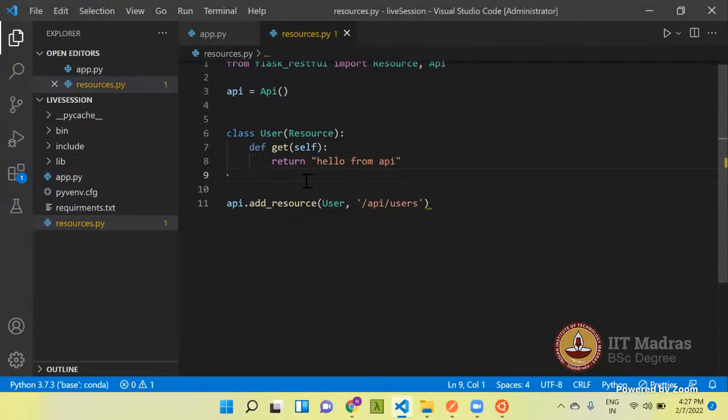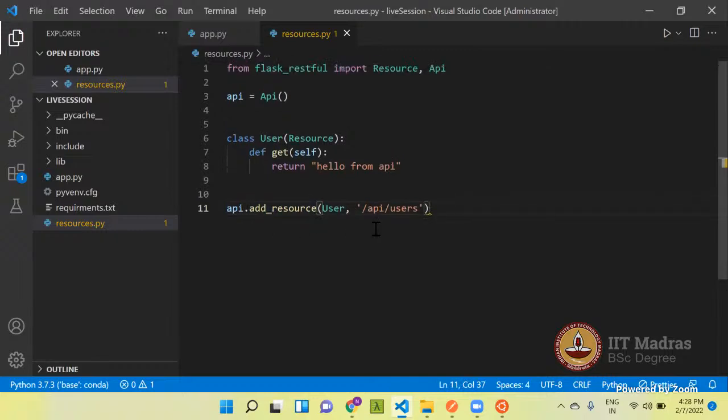Inside that class, you define a bunch of methods, and the method name will handle that kind of request. If the method name is get, then it will handle the GET request. Then you register your resource using the add_resource function; the first argument is the resource name, and the second is the endpoint at which the client needs to send a request in order to access this resource.